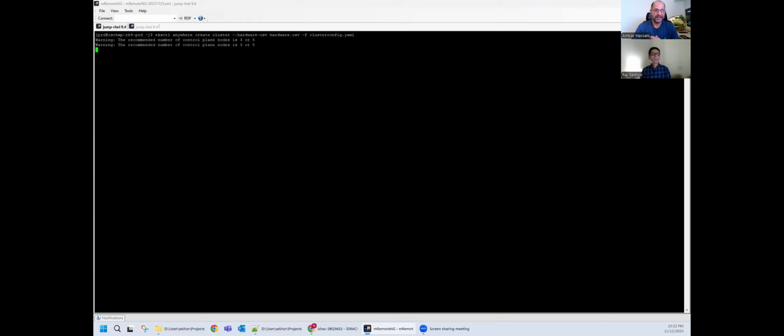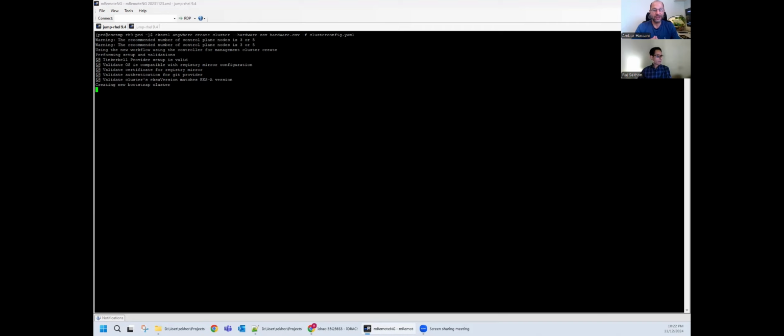Okay, so you can see that the cluster creation has started. We are in a demo setup. The ideal number of control plane nodes should be 3 or 5, but we are really at one node. The first thing is the validation of the template. So the template, whatever changes that we did, are still intact. Those are valid enough, and hence it goes on to creating the new bootstrap cluster.